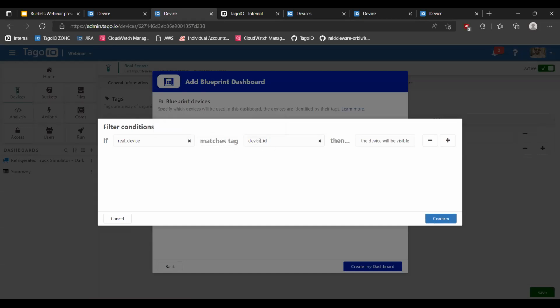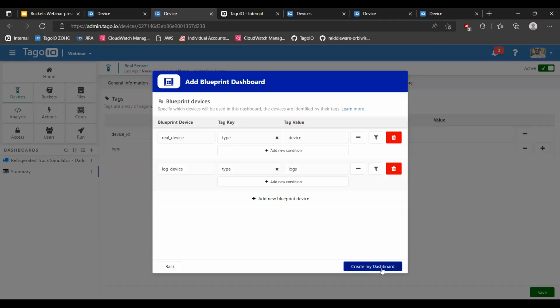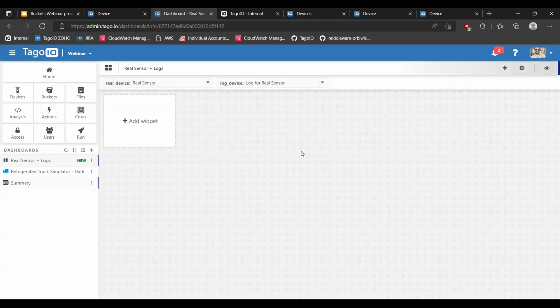So since we are using the same value on both our log device and the real device, for the tag key device ID, this filter will work, and you will see very soon.